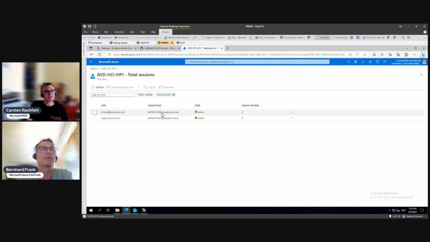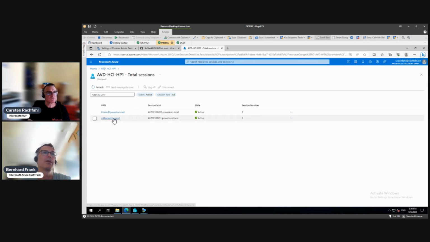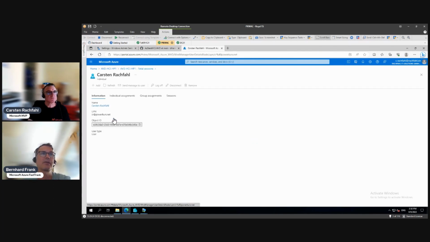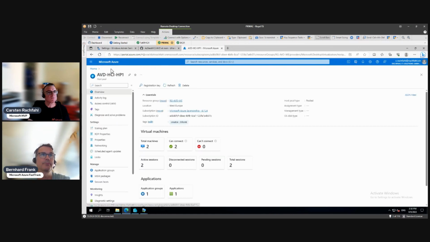What you could do now is, let's simulate you have a maintenance window, right? And you want to shut down one of the session hosts for maintenance, and you want to tell the user who's logged on, hey, go to a different host. So you would do this by going back to the host pool itself. Take total machines, for example.